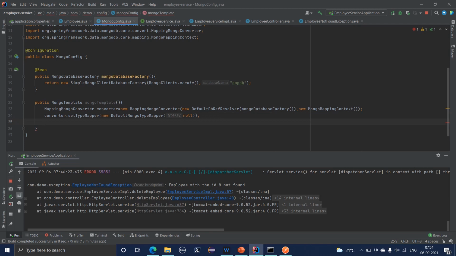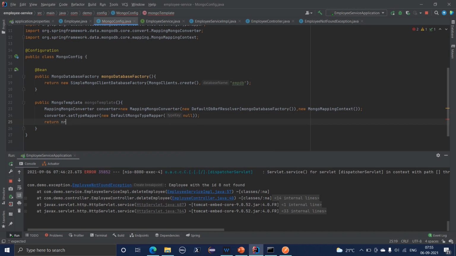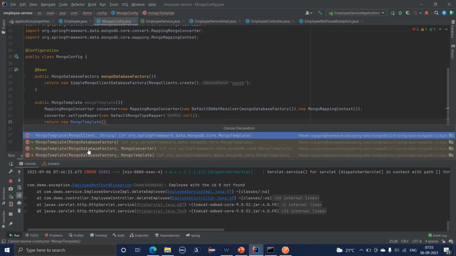And finally, you can return a template. Return new MongoTemplate. First parameter is of type MongoDatabaseFactory. You can look at the constructors here. I'll go for this one, the MongoDatabaseFactory, which is already present.